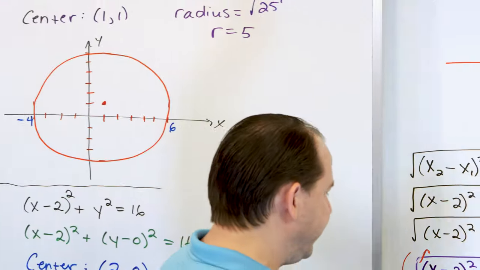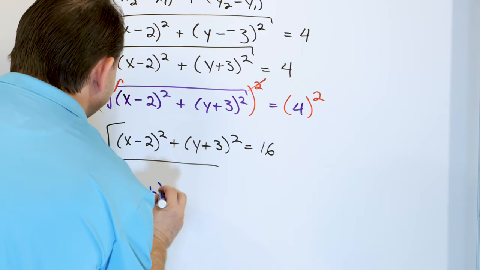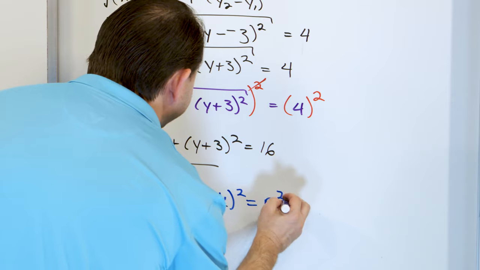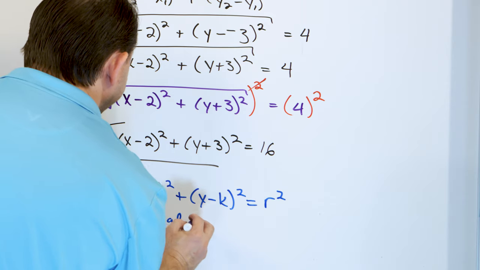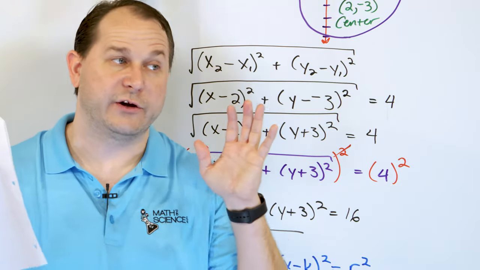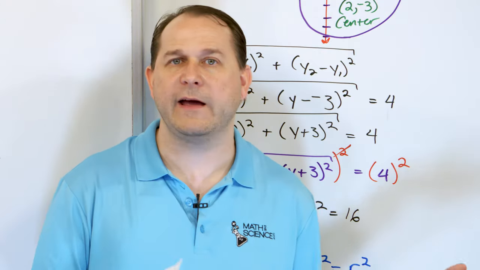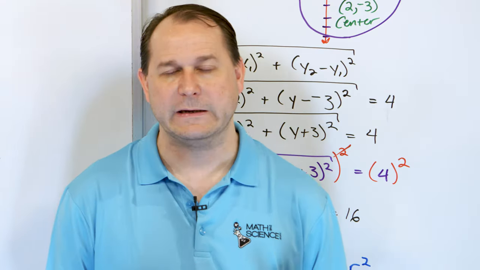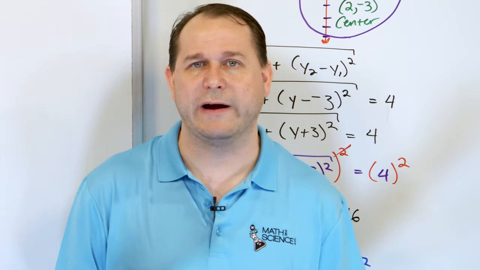So we can generalize, exactly as we did before, that the equation of a circle is x minus h quantity squared plus y minus k quantity squared is equal to the radius squared, because we just picked a circle here. So this is the general circle, and all circles will look like that. You put the equation of a circle down on your paper, you put the center in, you put the radius in, you square the thing, and that's what it is. It comes directly from the distance formula, knowing that the distance from the center to any point on the circle has to be the same for all the points, and so we just crank through it.